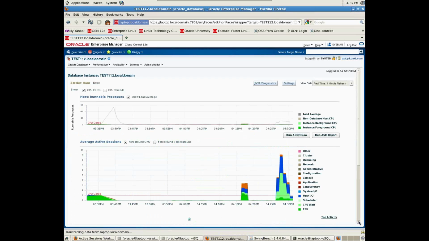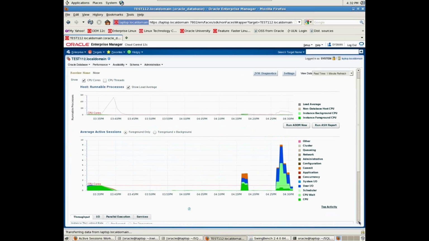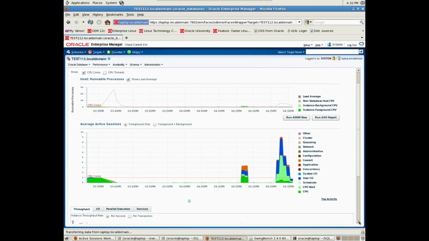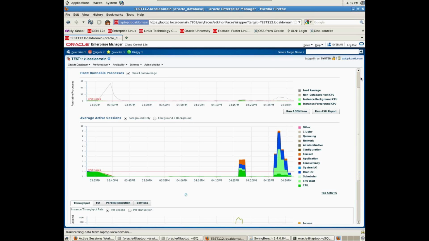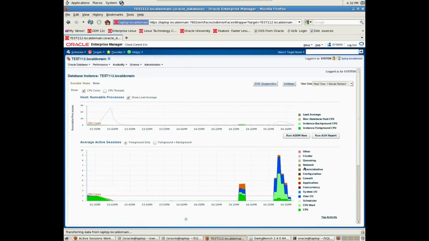And on the performance homepage, I mentioned this briefly, but maybe not that much in the previous sessions, you can see that the CPU used on this page doesn't go above about half a session, right? Because the way this CPU is measured is different to the way that top activity measures it, and it's actually using CPU consumption here. Some of this is new. So now we have the CPU wait class on the performance page, and we can see that most of our apparent CPU, if we looked at it on the top activity page, when we look at the performance page, we can see that really most of it's CPU wait.